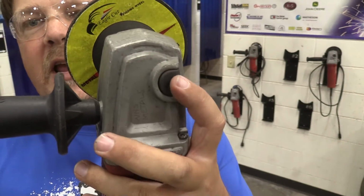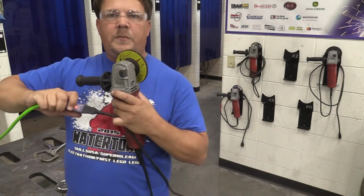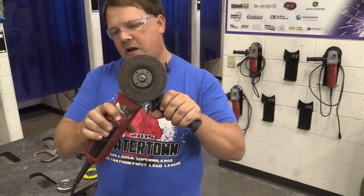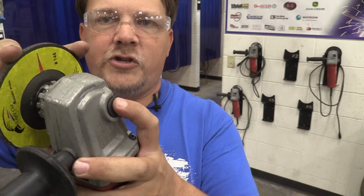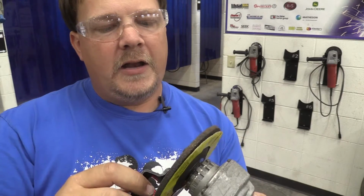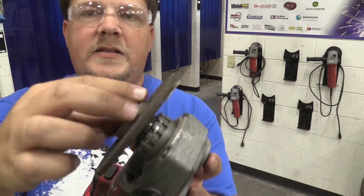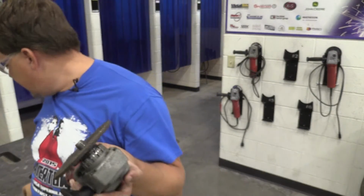We also have a brake on the stop to do that, and before we do any of that work, we're going to unplug. So now that we have no power to the grinder, we can go ahead and hold the brake. So we're going to push in till it catches. So again, pushing in till it catches. Then it doesn't spin. I'm going to hold my finger there, and I'm going to come over here and loosen up that nut. And now that that nut is loose, I'm going to go ahead and take the nut off. And I don't want to lose this, so I'm going to set it down for now.